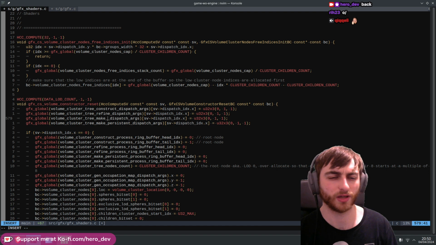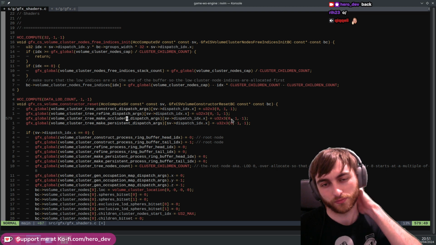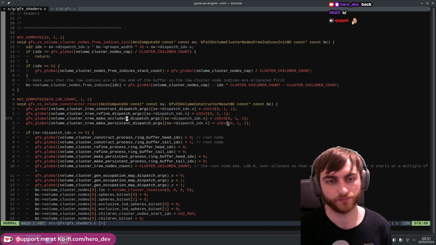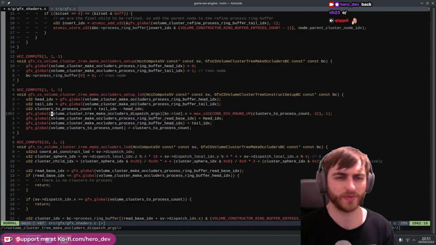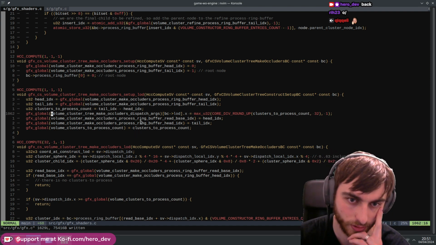Make occluders. I don't know if this was the problem, but we were missing 1 in the Y and Z, and those were uninitialized memory. Probably 0 though. So yeah, that is an issue. I don't know if it was the problem that's causing the crash though.